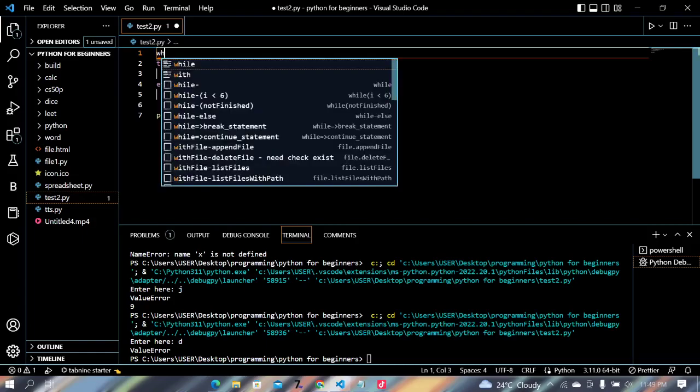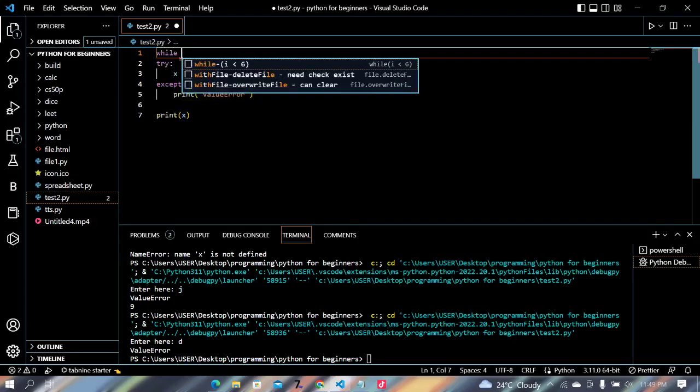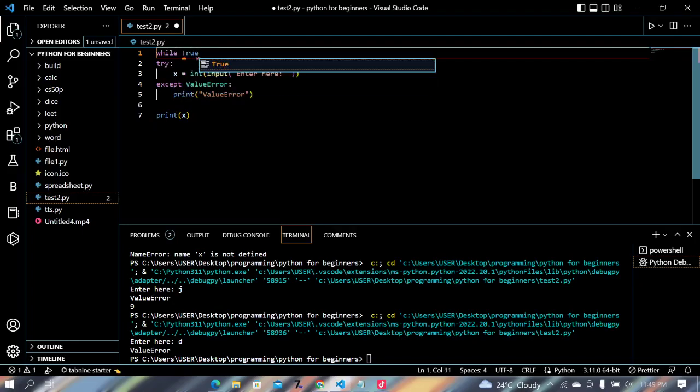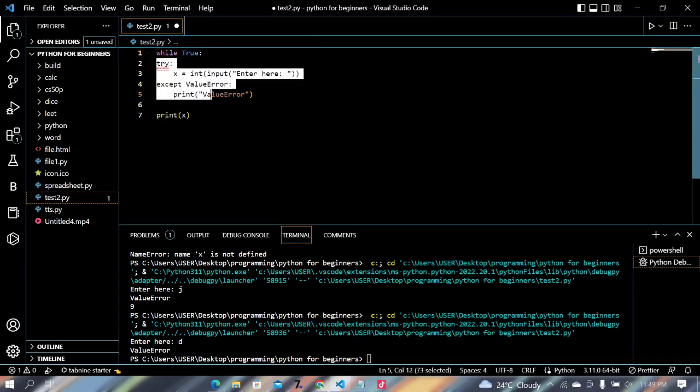So we want to enclose this code inside the while loop. So we're just going to say while True. Why is it capital letter? The T is in capital letter. We're going to add our colon here and we're just going to indent every single thing here, excluding the print function. I've not done anything to handle that print function yet. So we're going to jump into that tomorrow.